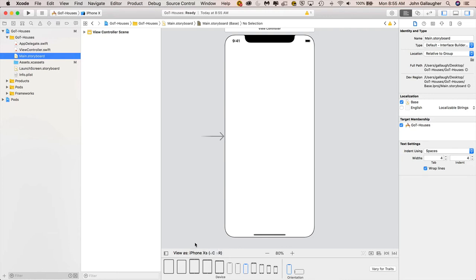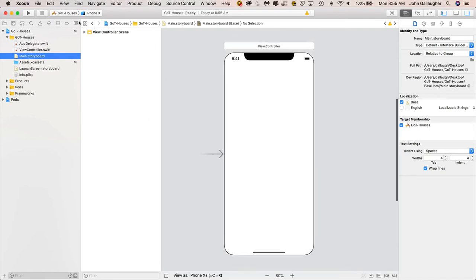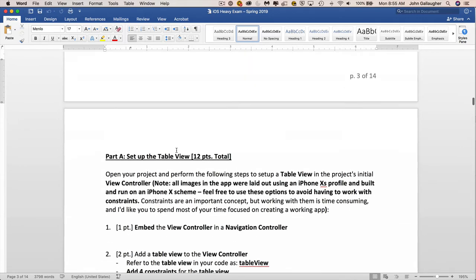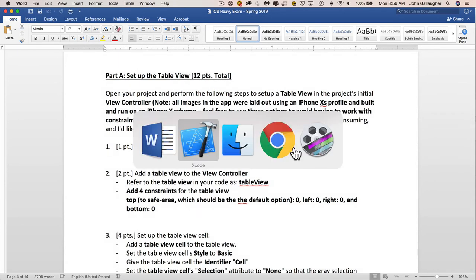Interesting, you notice some of the changes in the interface. So this is XS with a lowercase s. It's very curious up here. This is XS with an uppercase s. So there are sometimes inconsistencies in Apple's UI and naming conventions. It's rare that those details slip through, but you pick them up from time to time. And so now let's go ahead and start building our app. So the very first thing that we're supposed to do is to embed a view controller in the navigation controller.